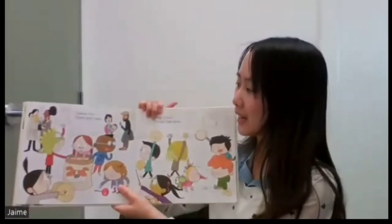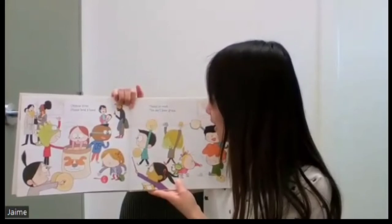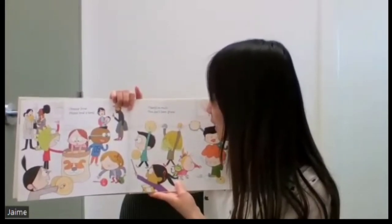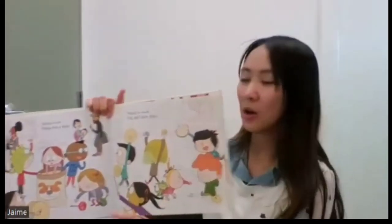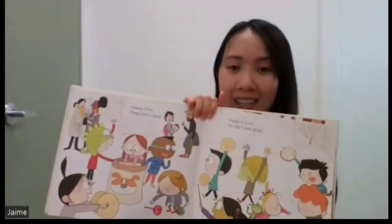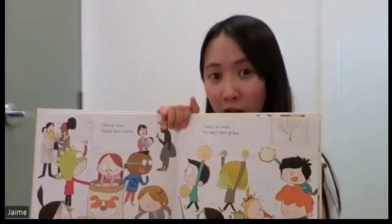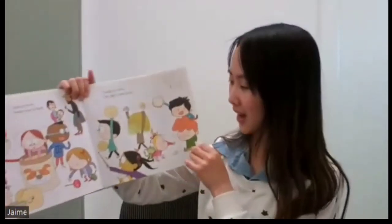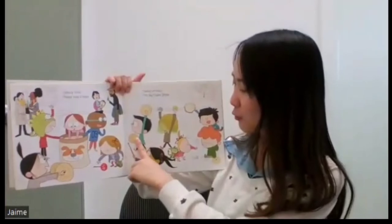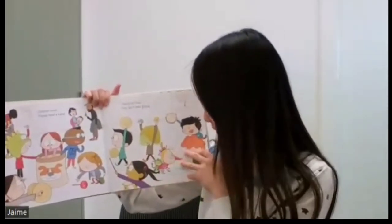Hold on, let Miss Jamie flip the page. Here we go. Oh, clean up time. Please lend a hand. Thanks so much. This day's been grand. When we are all done, friends, remember to please tidy up. Very important. We all have to do our share and do our part in tidying up. Even this new friend is tidying up with them. Good job, everyone.